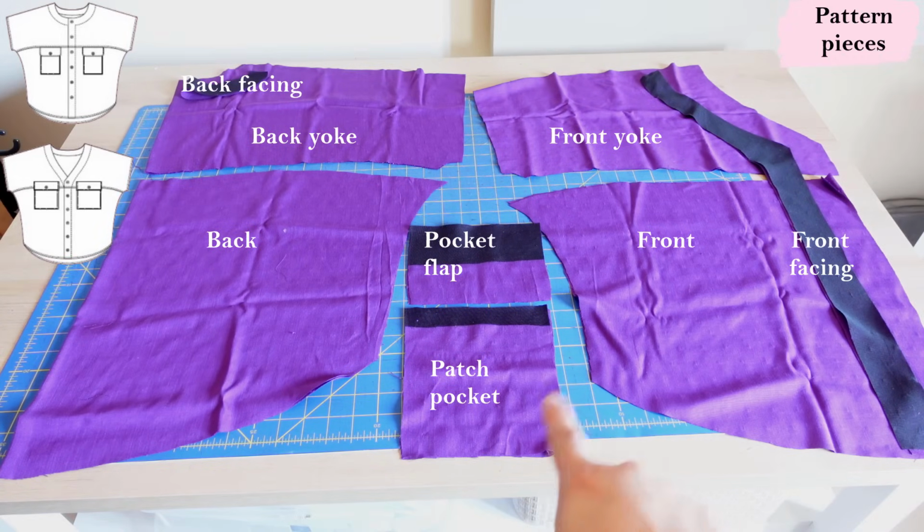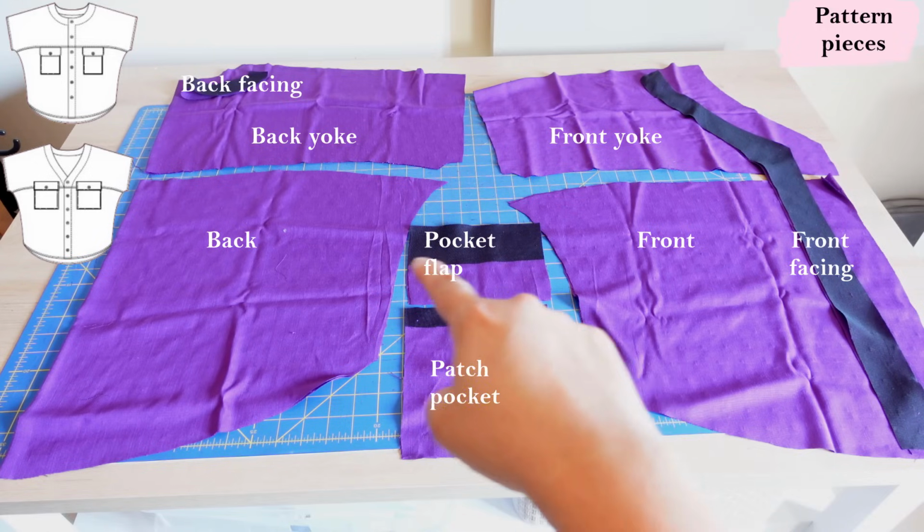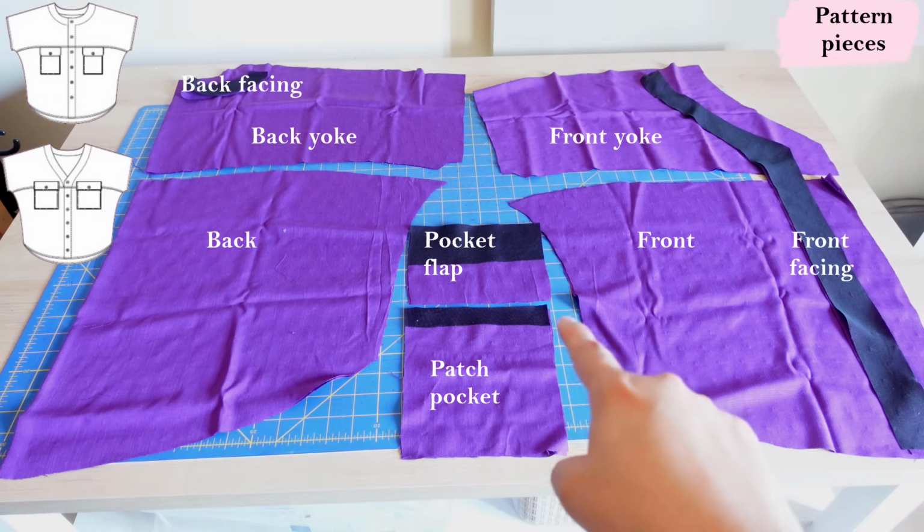For the pockets, there's different shapes you can use. I've just chosen the rectangle. That is the patch pocket, and that is going to be the flap. The flap, half of it needs to be interfaced lengthwise, so you can see the black area and the top of the patch pocket as well.